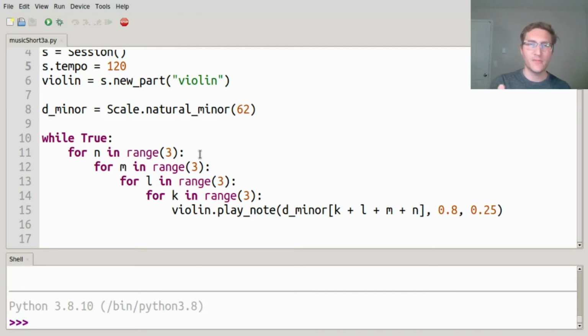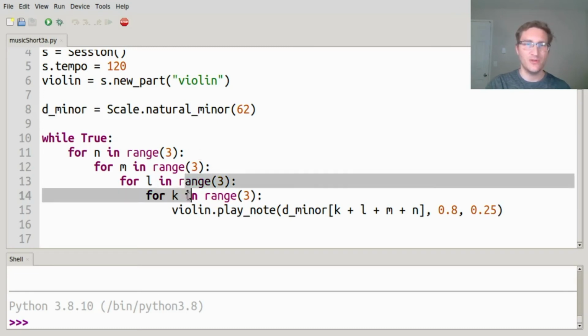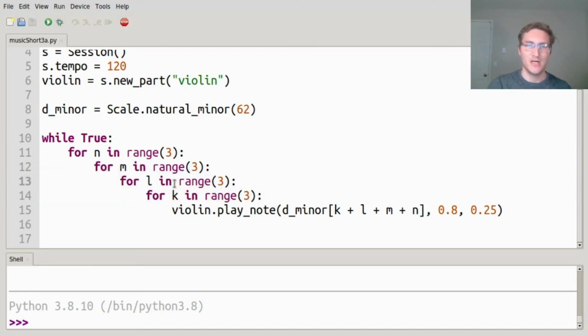What I really like about this example is that it shows us something about how music is structured, and the relationship between musical structure and code structure. Music is a nested thing, right? You might have notes which make up gestures, which make up phrases, which make up sections of a piece of music, which make up movements, which make up entire compositions. And we're doing that same kind of thing by nesting a for loop inside of a for loop inside of a for loop.